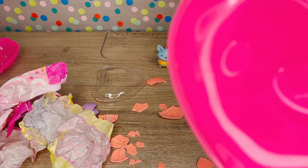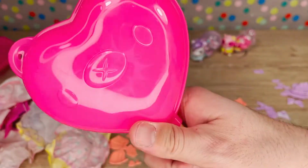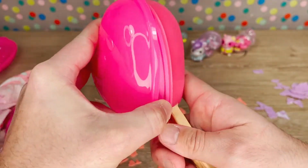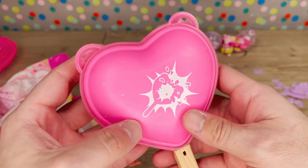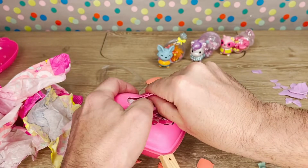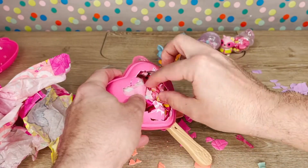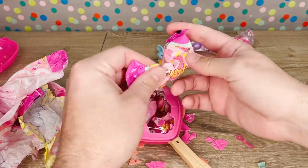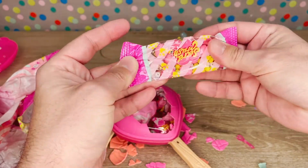There you go. Our last one. I hope it's the hedgehog or the monkey, because I really want those two. Sonic? Yes. The hedgehog? Something like that. Okay. Maybe Beady the hedgehog. Here we go. Open it up. This might be a duplicate, guys. I see some beads that look familiar. Yep, I see a little cupcake.